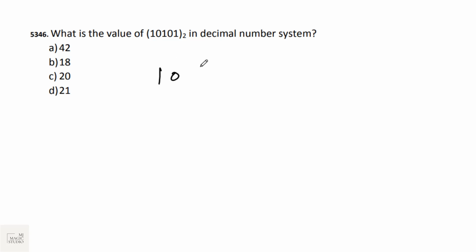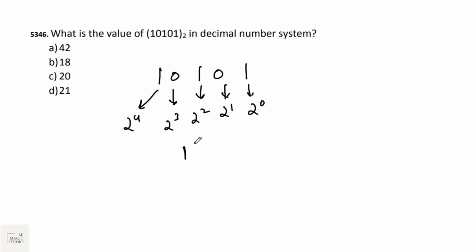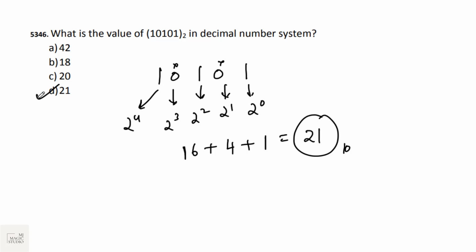Next question on your screen is from Radix. Okay, base 2 is given. We need to convert this into base 10. So multiply this by 2 to the power 0, this by 2 to the power 1, this by 2 square, this 0 by 2 cube, and this by 2 to the power 4. 16 into 1 is 16. Leave these because 0 multiplied with any number will give 0. 2 square is 4. Add up, 2 to the power 0 is 1, into 1 is 1. So that is 21. So 21 base 10 is the same as 10101 base 2, that is in the binary number system. Option D is the pick.